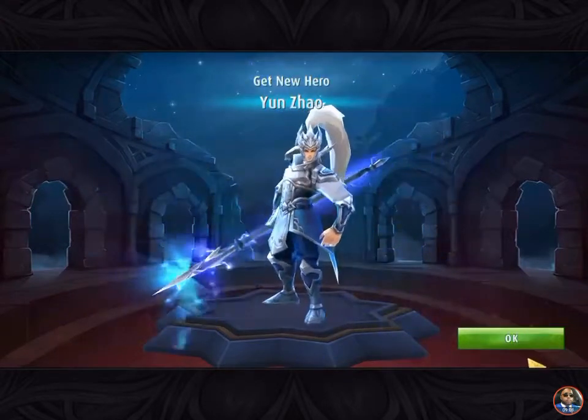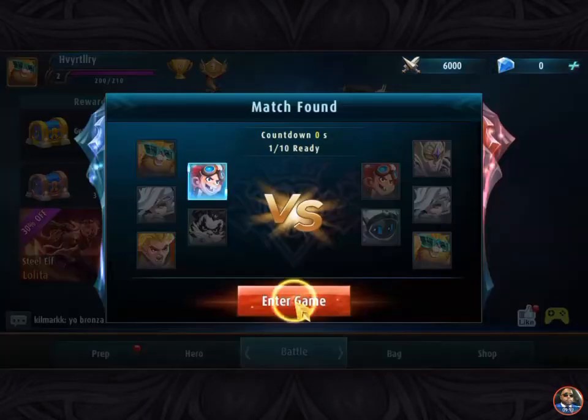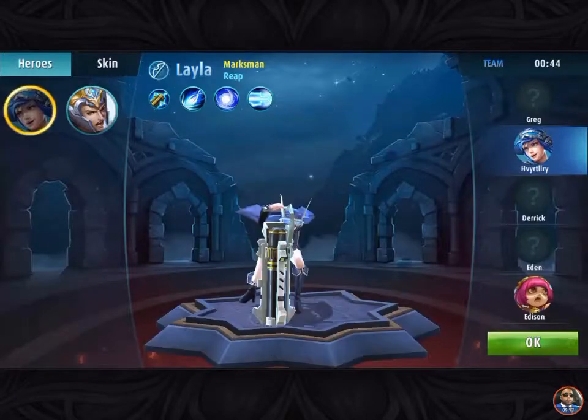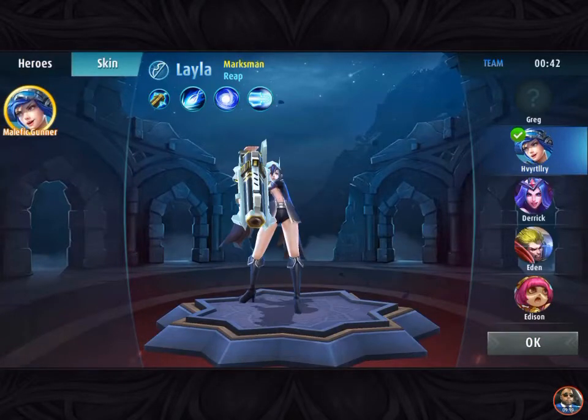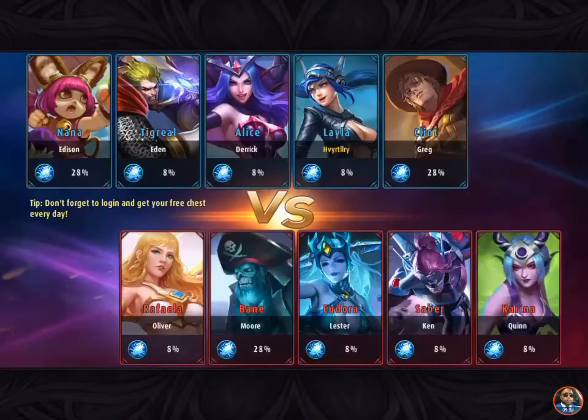Alright, so we got a new hero, Yun Zhao. And we're going to do a matchup mode here. Enter the game. I don't want to play Yun Zhao. I want to play Yes. This is my character right here. As long as it's a ranged character, I'm down. Layla? We're Layla. We're Layla forever. I'm not playing anyone else. I refuse.